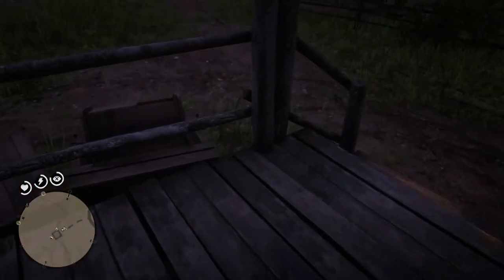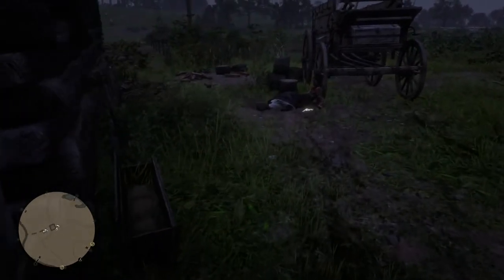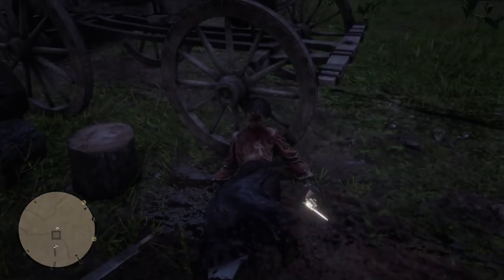After you've looted the cabin, you come out here, and if you follow the blood trail, on the map there's an indication of a weapon in the back. You come around to the back here, and you see a woman lying dead against a wheel, a meat cleaver, which she obviously used, and then a gun to kill herself.